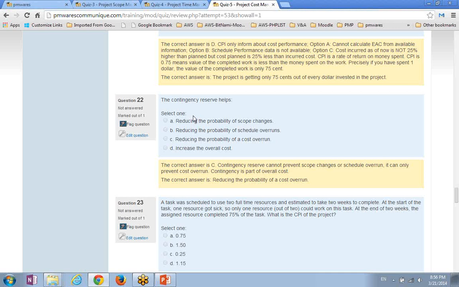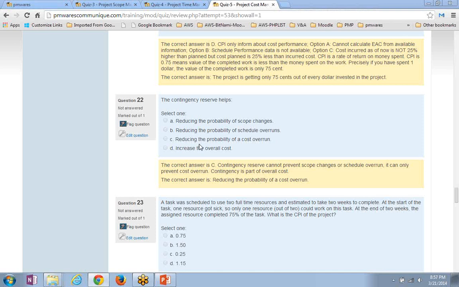So Vivek, yeah. Sorry, actually, I also got this question wrong. So yes, I agree with you to a limit. Contingency, as the real meaning of that word, is like if you have some contingency we can use, and in that context you're right, it's reducing the probability of the cost overrun. But when I was going through your document, I could see under reserve analysis a point mentioned that contingency reserves are funds to manage schedule uncertainty. So for that reason, I opted for the other option. Which one? B. I went with B since I saw that in your handout.